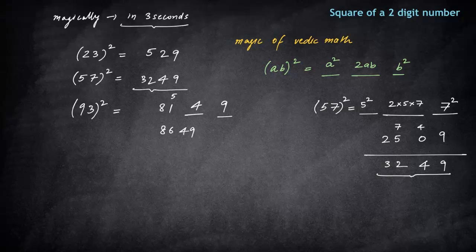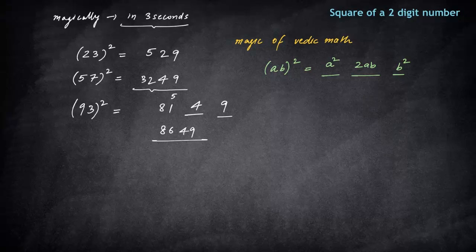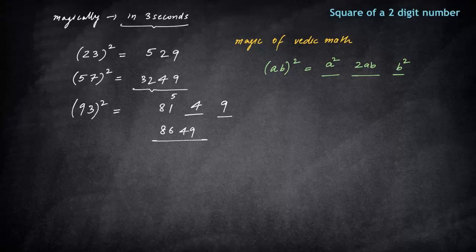4, 9. That's it. This is the answer. Got it? So I hope you are actually enjoying this process. It's a really, really fascinating way of solving these squares quickly. Let's pick another number, quickly to end this video.